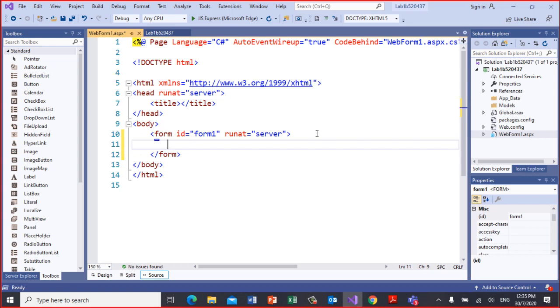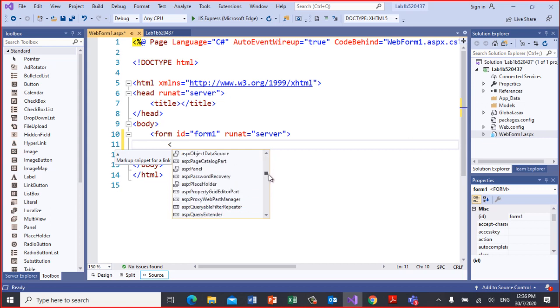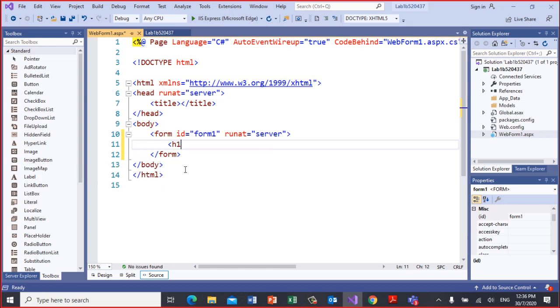Now let's say that I want to put in hello world. When we type in the HTML tag, you will notice that there is an intelligence within Visual Studio. This is called Intellisense, meaning that there are all the different ASP.NET and HTML controls that you can put in. For example, let's say I want to put in header H1. You can select this from the tab, or if you are familiar with HTML, just type H1. So this is H1, the header.